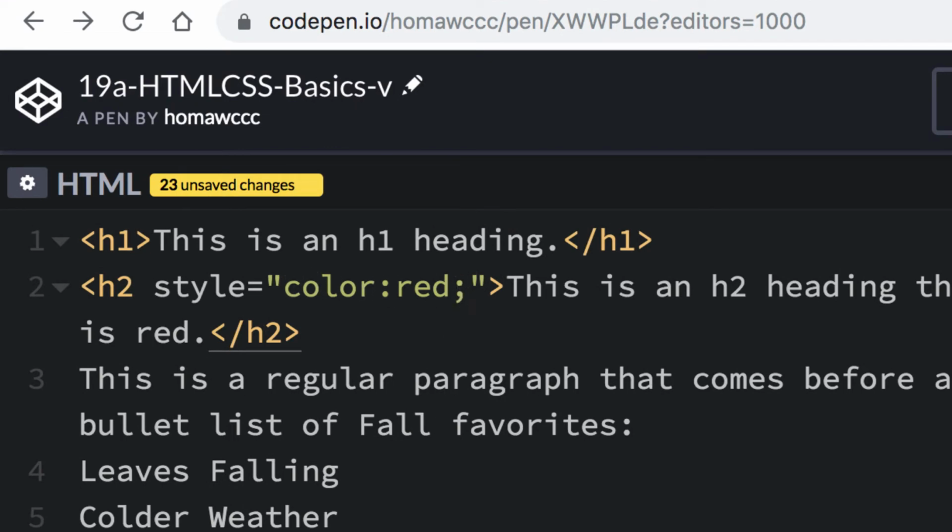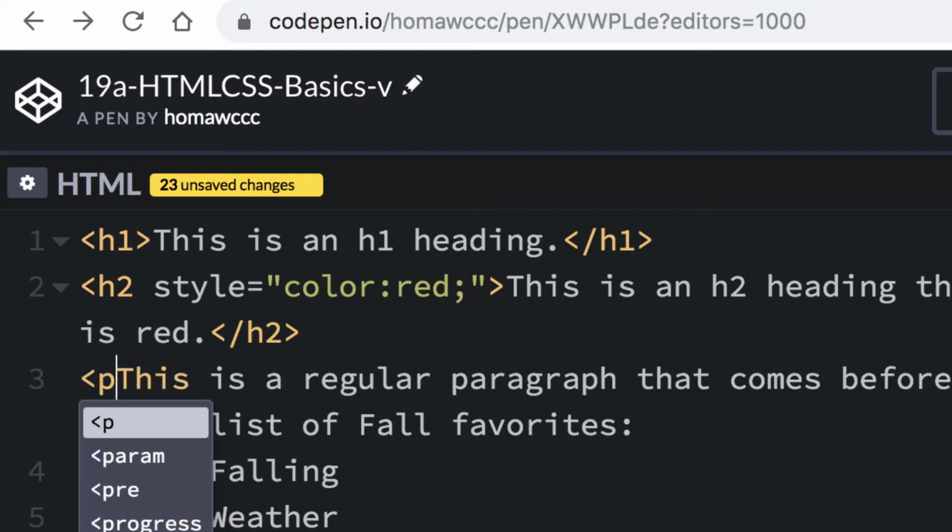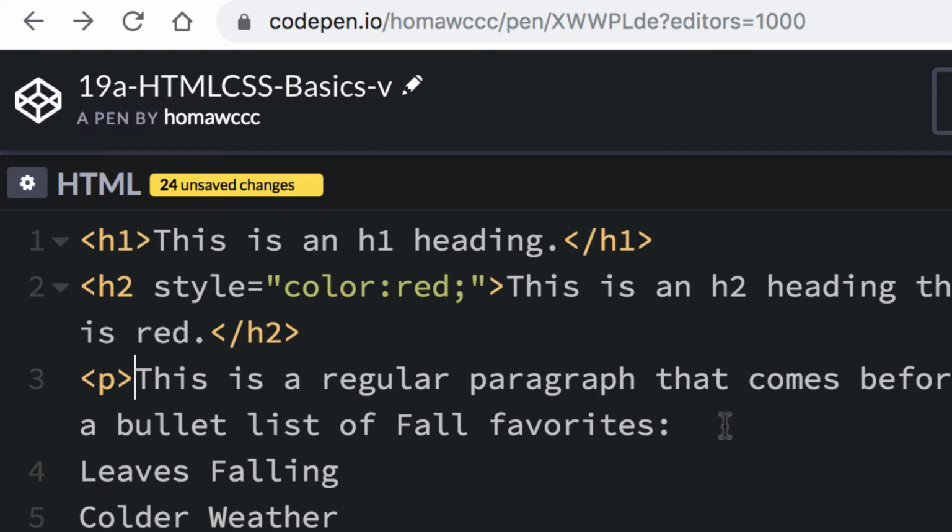Now from now on, we're going to put our style declarations in a CSS pane. In the real world, they would be in a separate CSS file, and we'd be linking to it, but in CodePen, since this is our playground, we're going to do it down here. All right, so moving on, we have a paragraph here, so I could just wrap a P around it and put a closing P. So I want to close every paragraph that I have, and I could click on that.